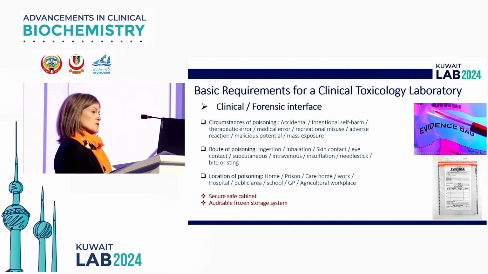reports. And so even in a clinical laboratory, it's important that you have a secure, safe cabinet, and only certain individuals will be able to access that cabinet, and there will be an audit of when things are put into that cabinet or taken out of that cabinet. You also probably need a good auditable frozen storage system. So any pediatric urine samples that we receive in the laboratory, we store for 6 months, and we have an auditable record of that storage.